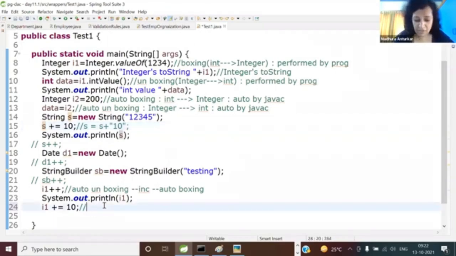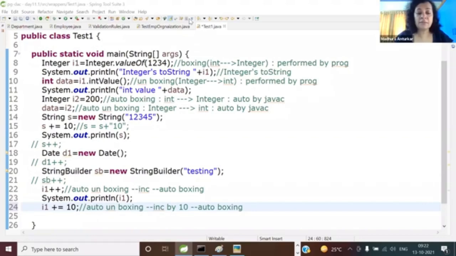So what will be the first operation? Auto unboxing. Then increment by 10. And then auto boxing again. Are you getting it? Is everyone clear or lost? It's the same as earlier.